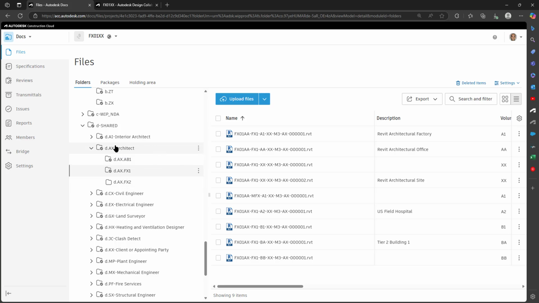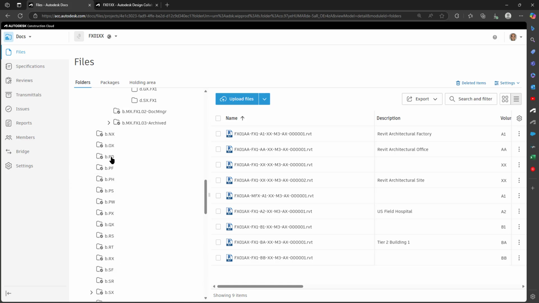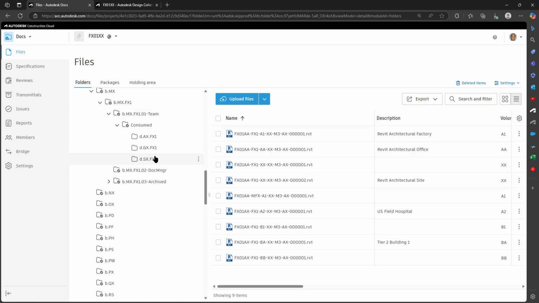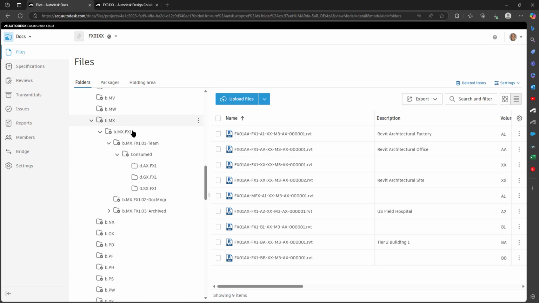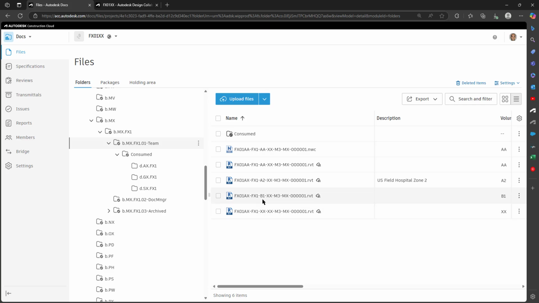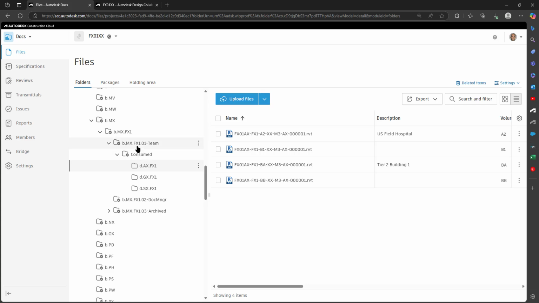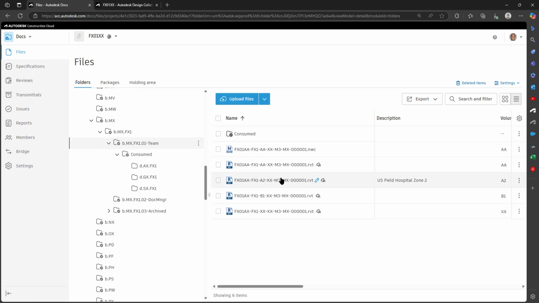And when we are working with Revit Cloud workshared models, it presents a problem for us. Well, an opportunity, I suppose, but in essence, a problem. So when we are in the mechanical team, we will be working on our mechanical model. Here we can see that we're also working on B1, but the discipline is MX, General Mechanical. And so the problem is that we can link in the first tier, no problem. It will simply link it in from this consumed folder. But the second tier link poses a problem. There we are going to get stuck. So how do we work around this? Well, there are two solutions.